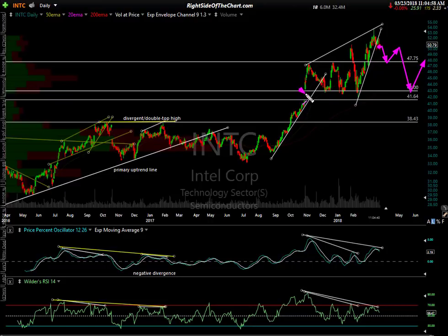There's a big gap right there on Intel — maybe we backfill that gap, maybe not. Even sometime in 2018, I think the 38.43 level gets hit — maybe early 2019. But that's what the charts look like right now. You can either put some shorts on and sit tight with stops not too far above recent highs, or you can actively trade these rips and dips, as I like to do.